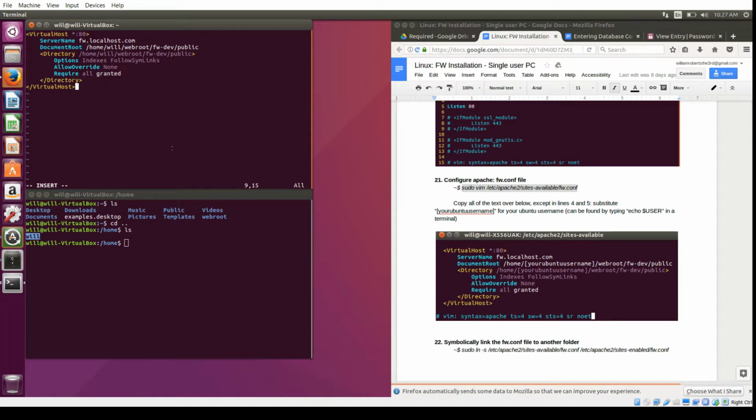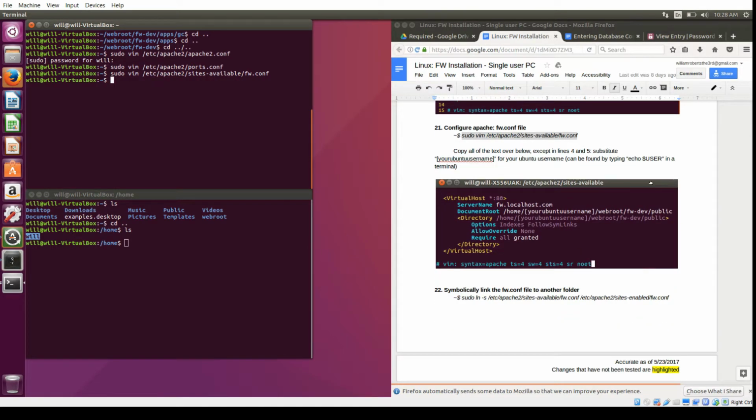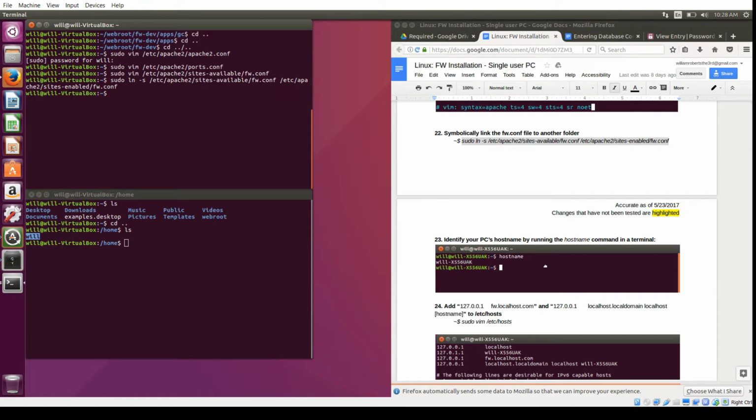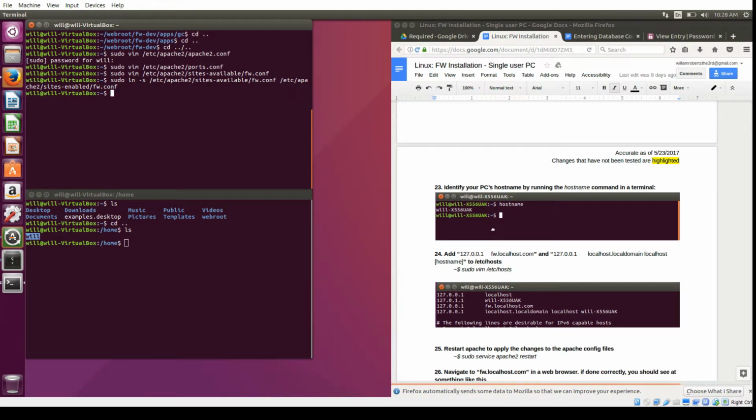So now that we've done that, we're going to hit escape, :wq, enter, and move on to the next step. This one looks like a one-liner, so we're going to copy and paste that over. So this one says, identify your PC's hostname by running the hostname command in a terminal.